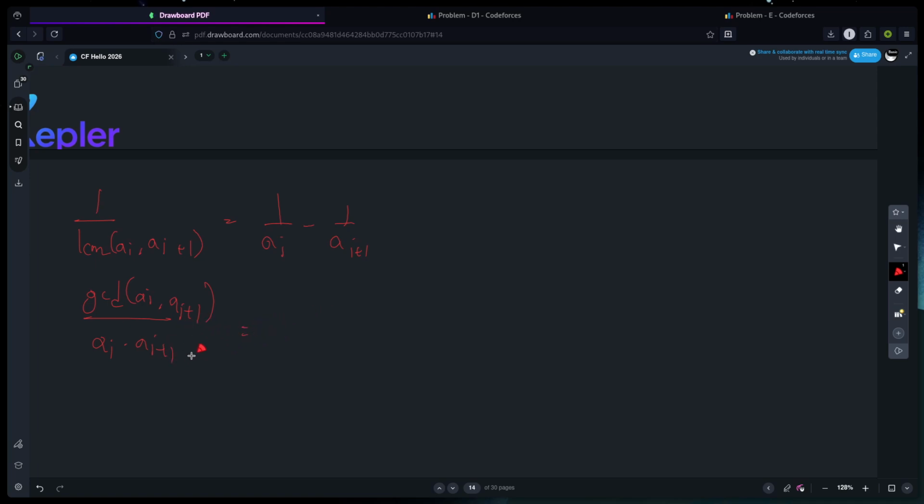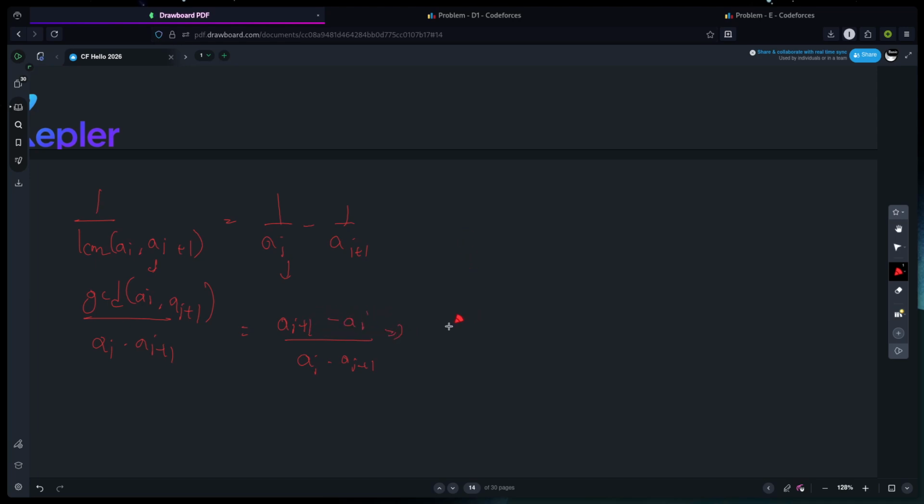Because the LCM is nothing but the multiplication of the two numbers by the GCD. And this term you can just subtract as usual. This becomes AI plus 1 minus AI.